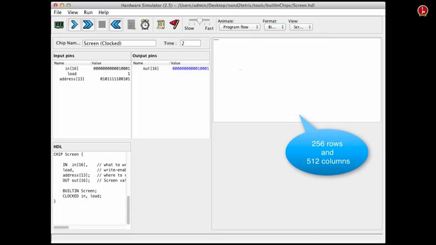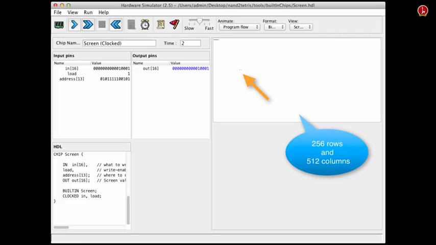And indeed, we see that these 2 babies popped up right in the middle of some obscure screen location, which happens to correspond to the register that we manipulated in the screen memory map.